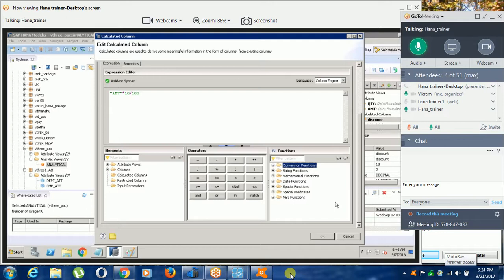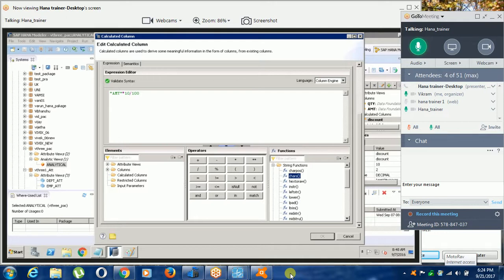Do you have any idea about Excel functions? No, sir. I just have the basics of working in Excel, not the functions. See, these all functions are in Excel, like LTRIM, LOWER. I explained these in Oracle also, in SQL also, in HANA SQL also: LOWER, LTRIM. These are all functions.